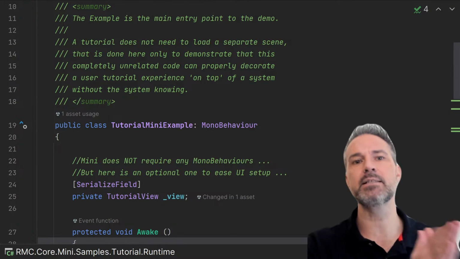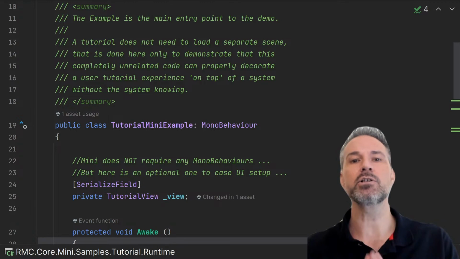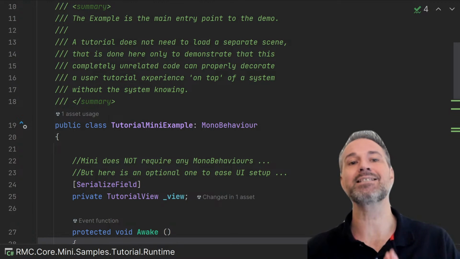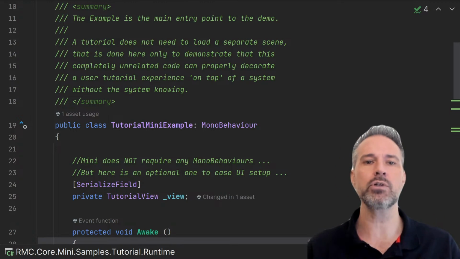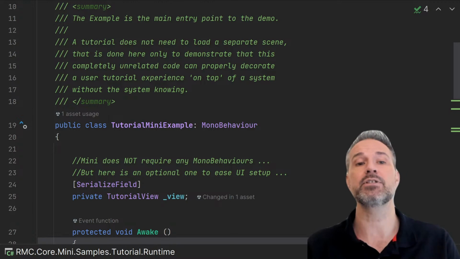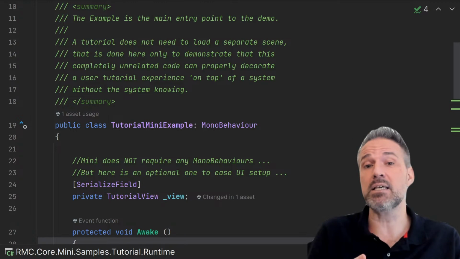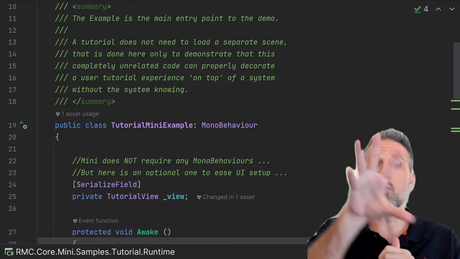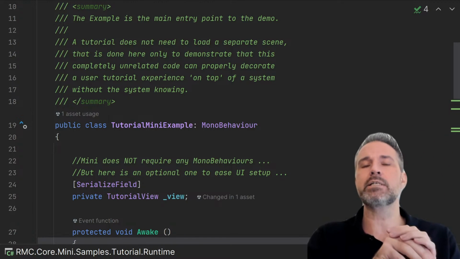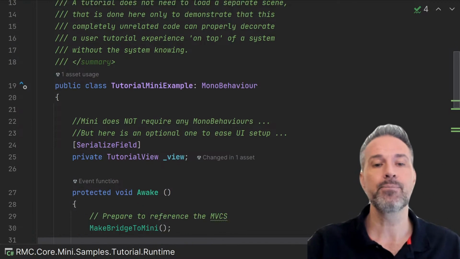The example is the main entry point to the demo. A tutorial does not need to load a separate scene. That's done here only to demonstrate that this is completely unrelated code that can properly decorate a user experience on top of a system without knowing. So we could have everything be in this scene, but I'm showing like, hey, if we load that login example, this can be so separate that it can be laid on top. And just that illustration of separation is nice, right?